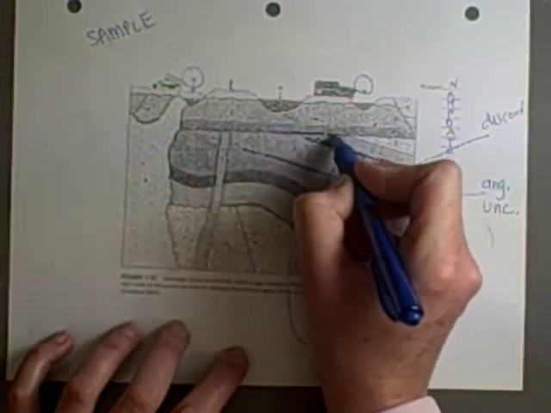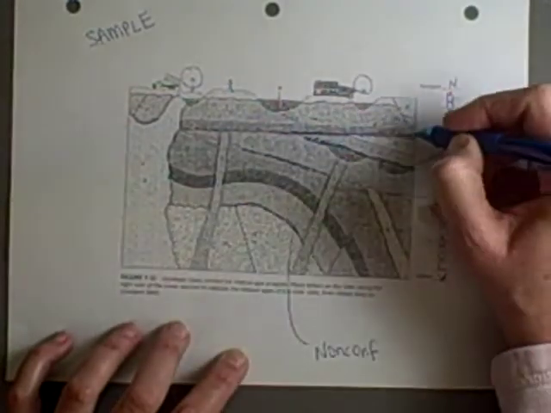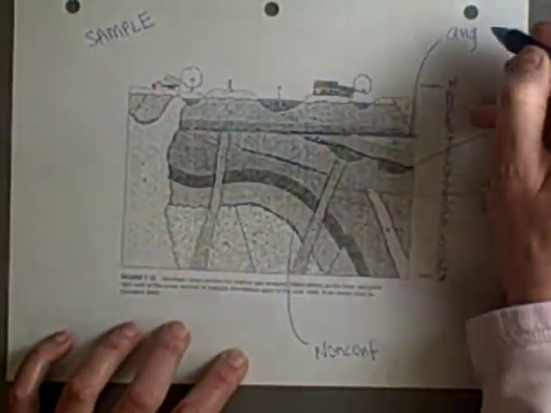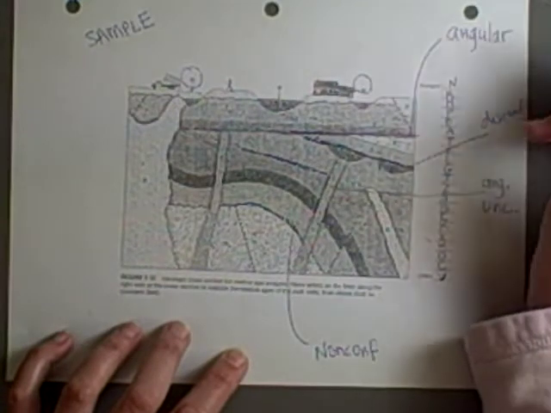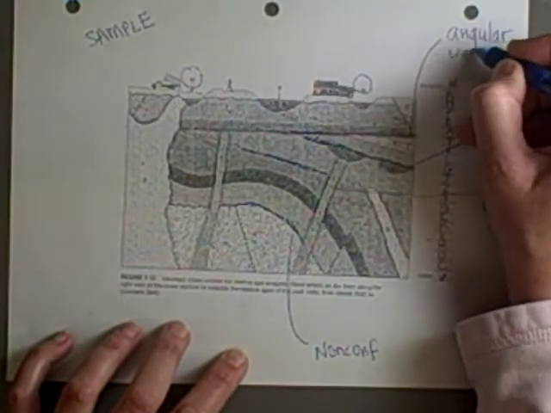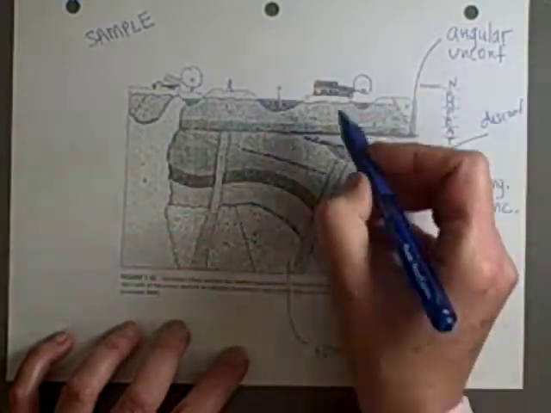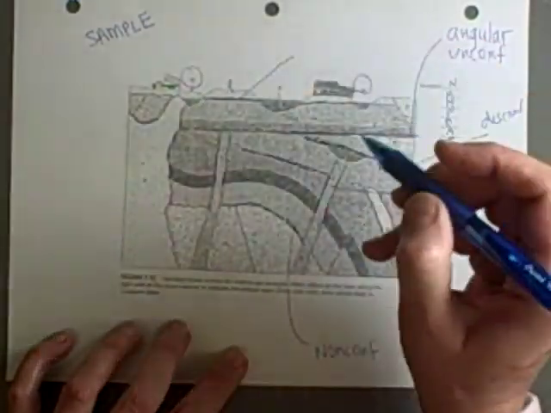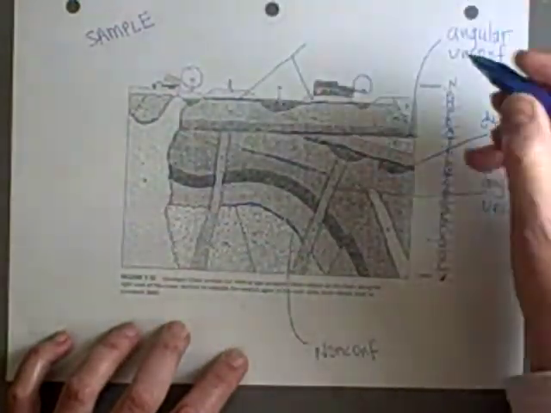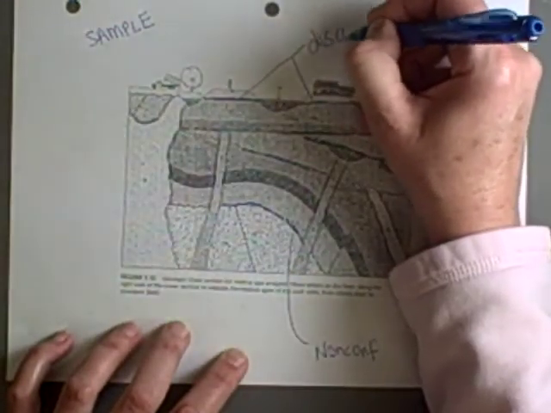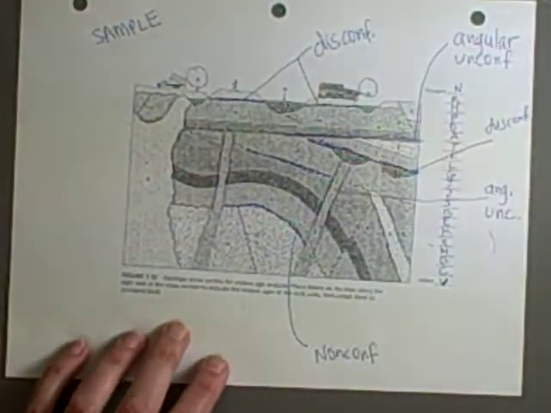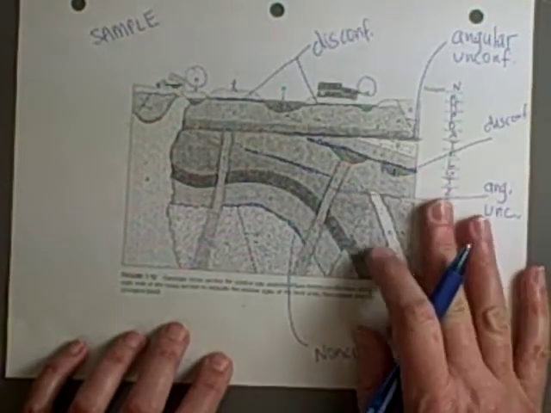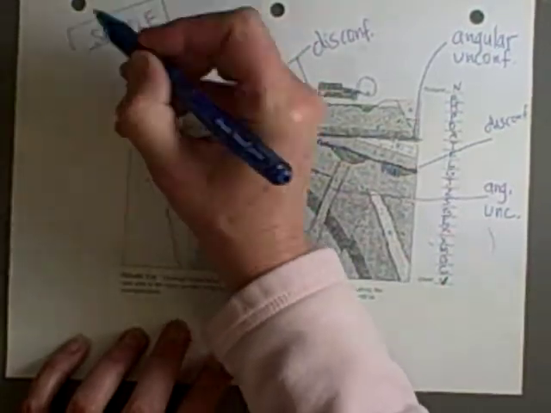All right, right here, I have another angular. I finally have tilted in contact with horizontal. So an angular unconformity. And finally, right up here, shown again with the darker line, I'm not just making these up, is my last disconformity. So I will get this movie up on YouTube too, so you can see it, and this example so that you can practice.